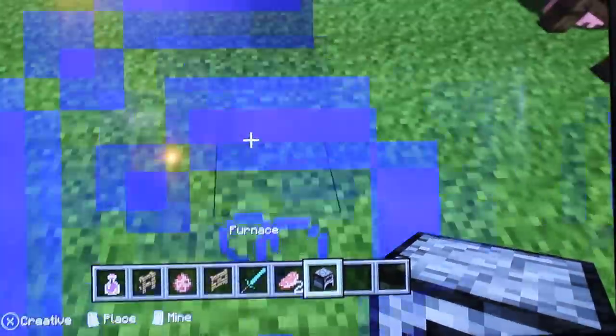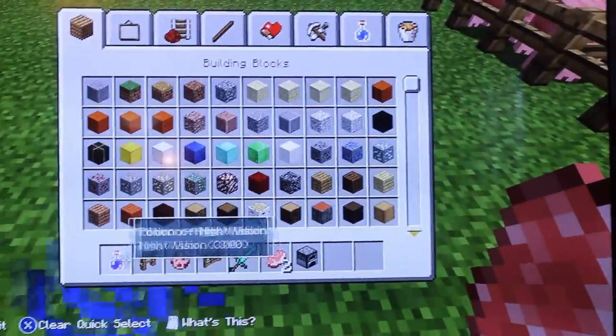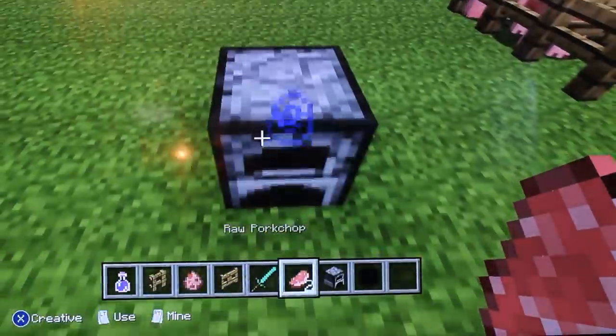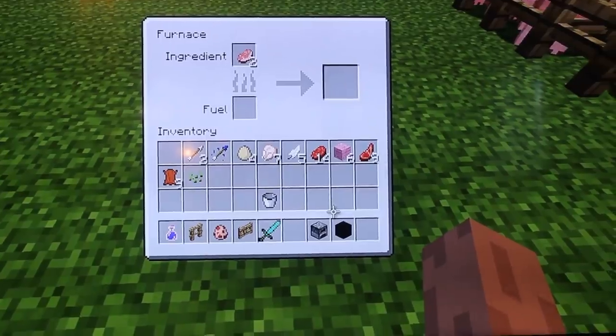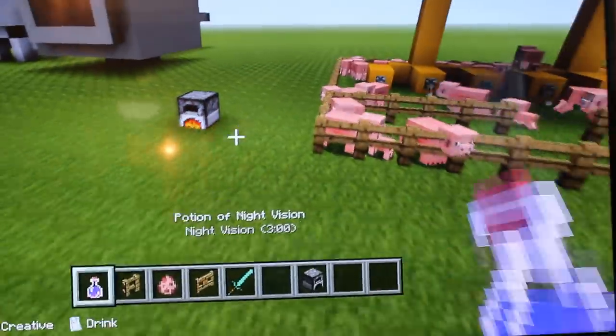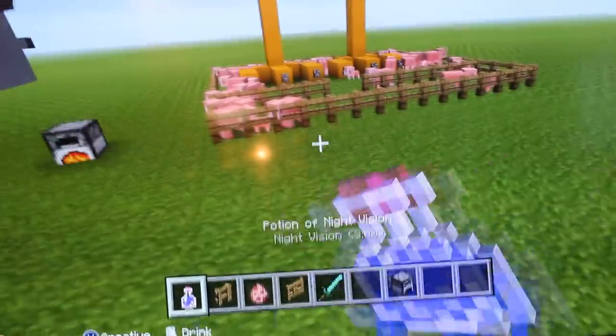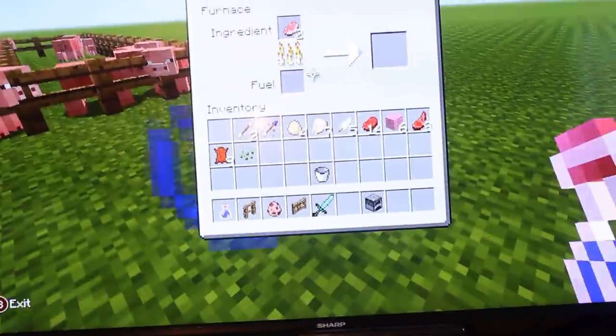Oh, so I need a furnace to cook this. You're gonna cook it. And I'm going to put fuel. This will be for the fuel. Are you gonna roast it? Yeah, I'm going to roast it, but that pig is too small. The pig is bigger than the roast area. You have to make it bigger.